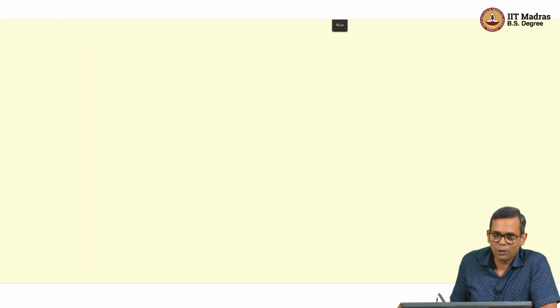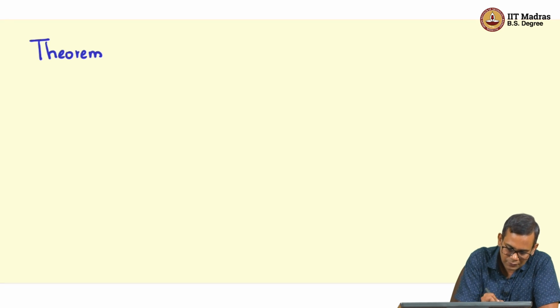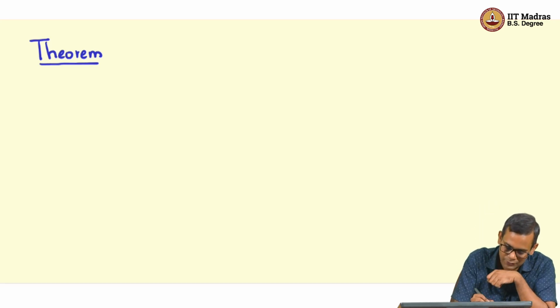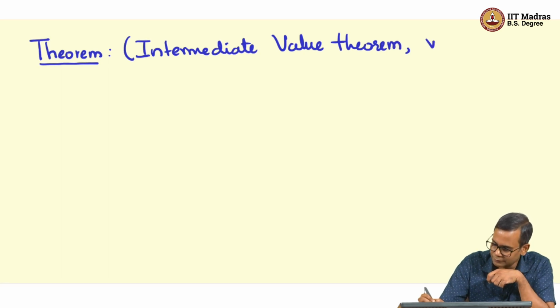One of the most important theorems involving continuous functions is called the intermediate value theorem. I will give two versions of this theorem. First, I will prove a somewhat simplified version of the theorem, but you will see it is almost the same as the more general version, and so it is called the intermediate value theorem. Let me call it version 1.